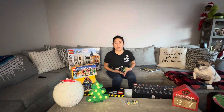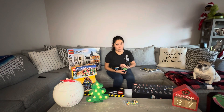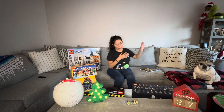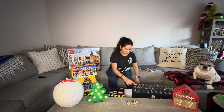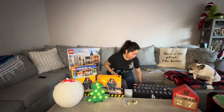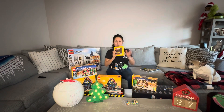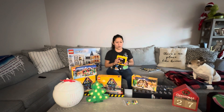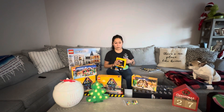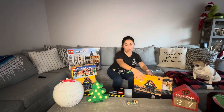I just got it in the mail yesterday, so shout out to the UPS driver who put it in my backyard so porch pirates wouldn't grab it from the front. With this purchase I also got another Magical Workshop and another market stall, and it came with a taxi cab. I'm not sure if that's still available with an online purchase right now, but this was a great haul especially for Black Friday weekend.